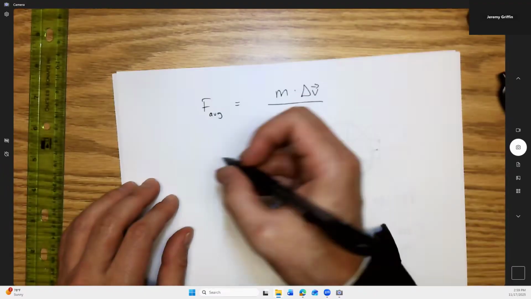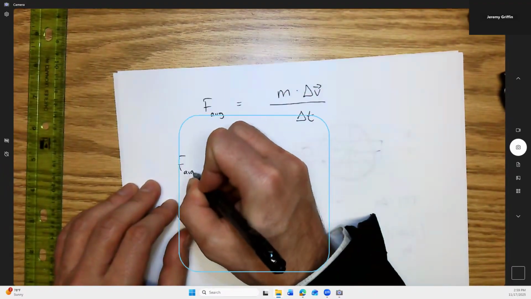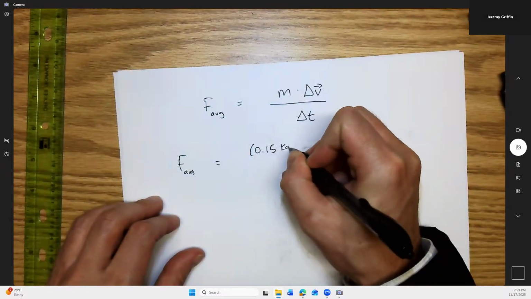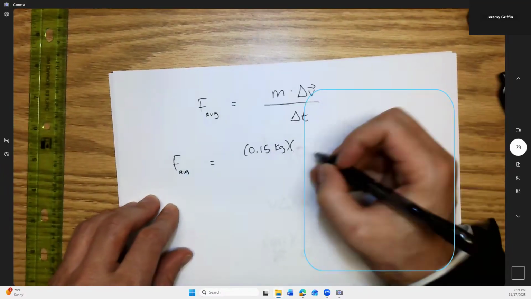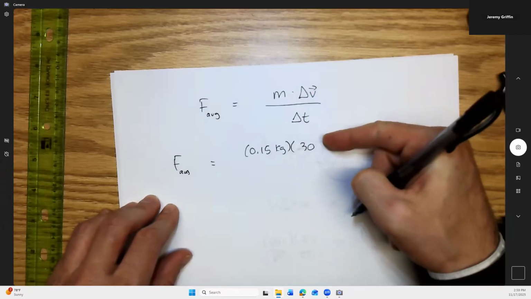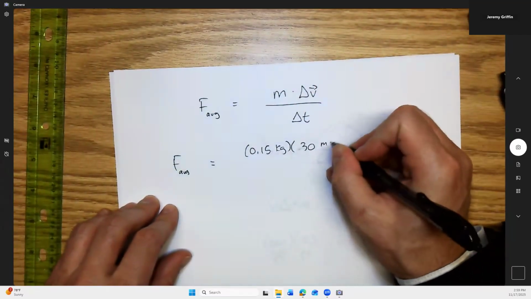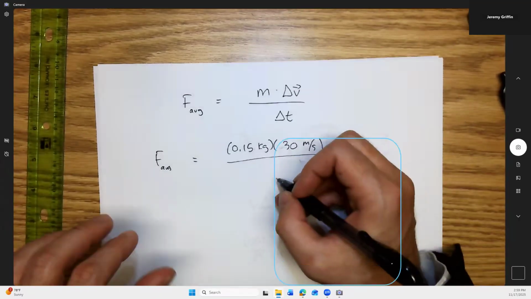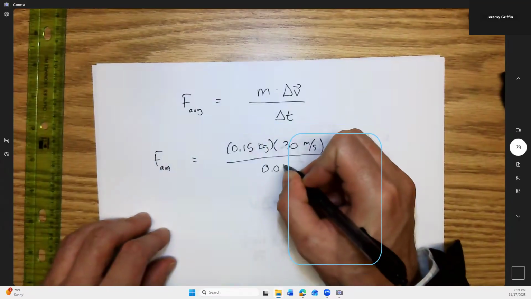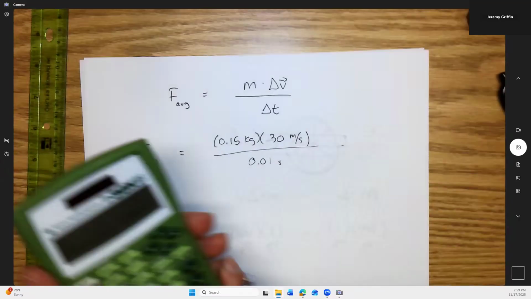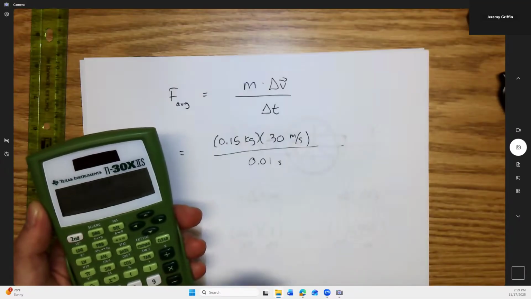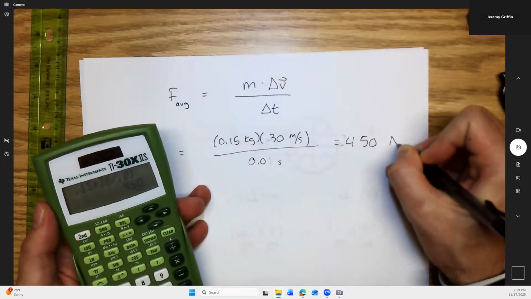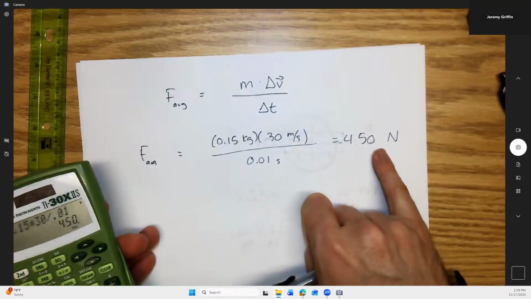Yeah, let's throw in some numbers. Let's say somebody brings this to a sudden stop. So I've got a 0.15 kilogram baseball going like 30 meters per second, and then it goes to zero. Guys, from 30 to zero, wouldn't the change be 30? Or negative 30, whatever. Let's drop the negative. Now, let's say this person brings it to a really sudden stop, like 0.01 seconds, really fast. Wonder what that force is. Let's find out. It's 0.15 times 30 over 0.01. Great. Look at that, 450 newtons. Now, it lasts for a really small time, but it would be a huge force, wouldn't it?